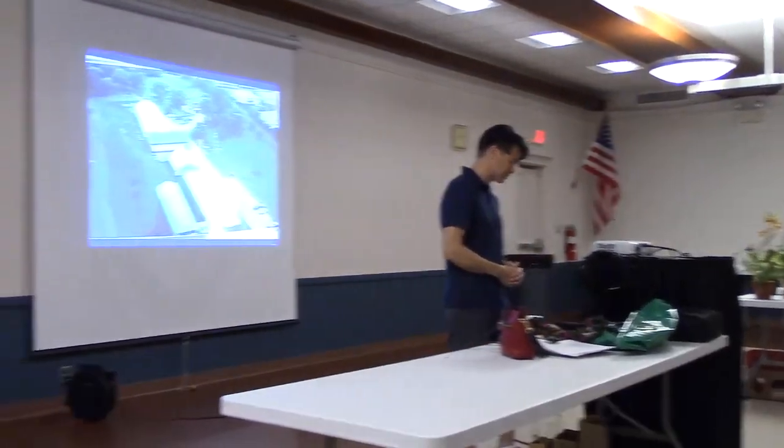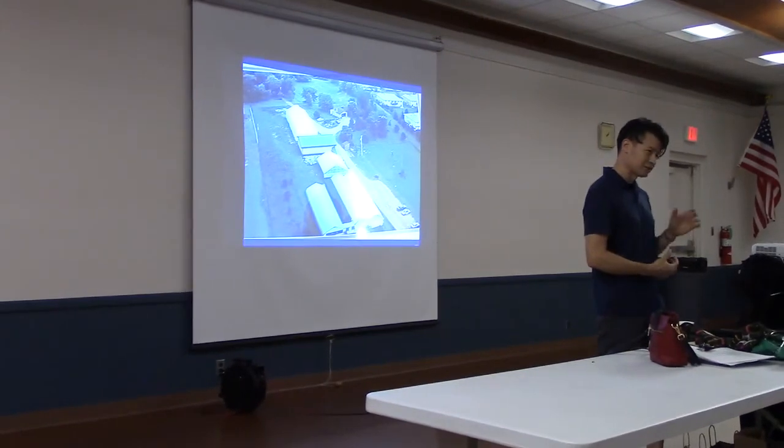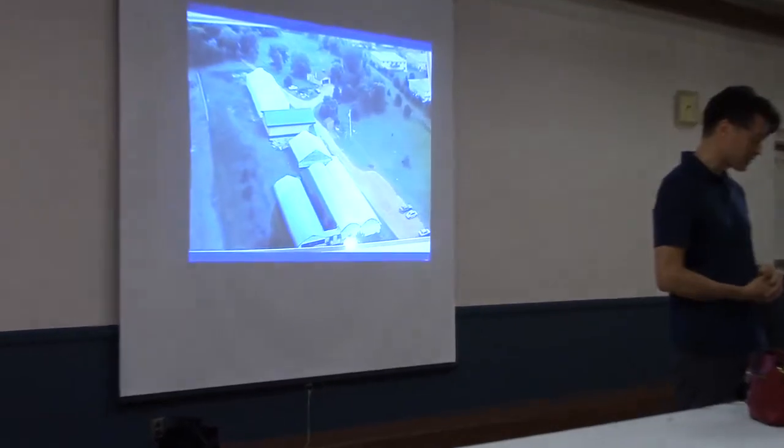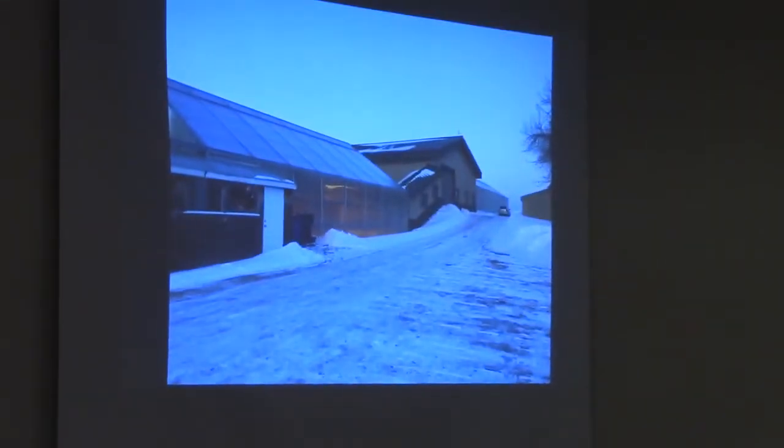I'll start out showing you the nursery. This is an aerial shop. We're in a suburb outside of Minneapolis called Plymouth — it's about a 25-minute drive from the airport. This is what it's like for us in the winter. This winter you wouldn't even see the greenhouses; they're just covered in snow. We had a lot of snowfall, some of the most in over 20 years — 100 inches total, with 47 inches in one month alone.